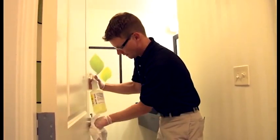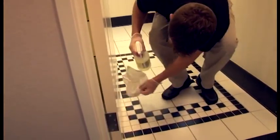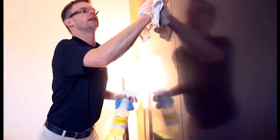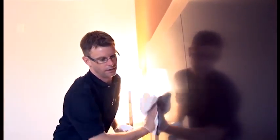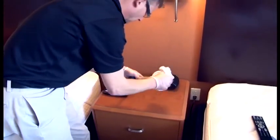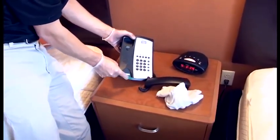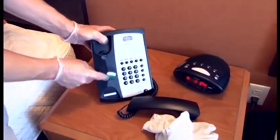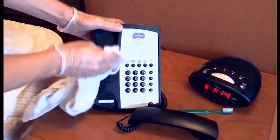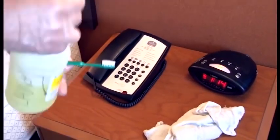Spot checking it to catch any spots in the handle. Switches. The purpose of dusting and cleaning in a circle is so you don't forget certain areas or pieces of furniture as you're going, so you don't have to stop and think where you left off. In the cracks of the phone, a toothbrush comes in great to get the dust that you can't get out with the rag. And the same with your alarm clock.